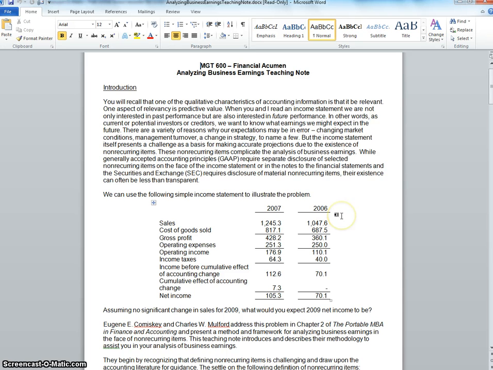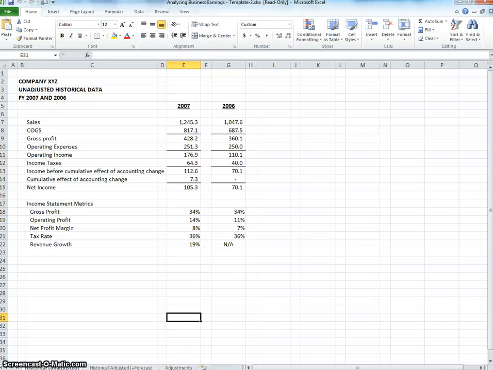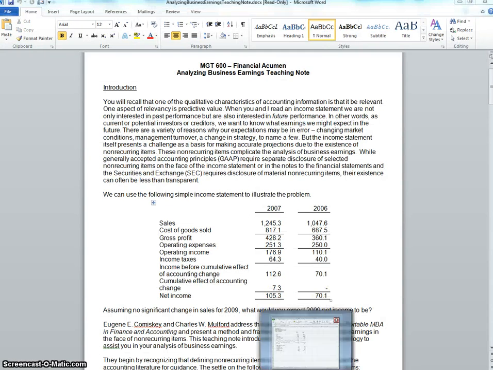But basically, I thought I'd just take these very simple income statements for 2006 and 2007, and then try to project what I think might happen in 2008. And since this is a hypothetical example, I kind of just played with it a little bit and used my imagination. But I set up this worksheet to concentrate on, okay, here's the historical numbers, unadjusted, so without any tweaks for one-time items. So for example, we have cumulative effect of accounting change here. I just kept that in there. These numbers here mirror the numbers in the teaching note.